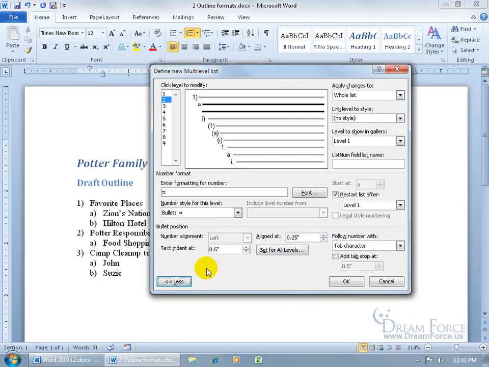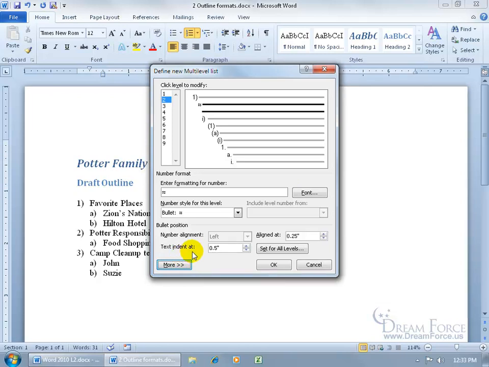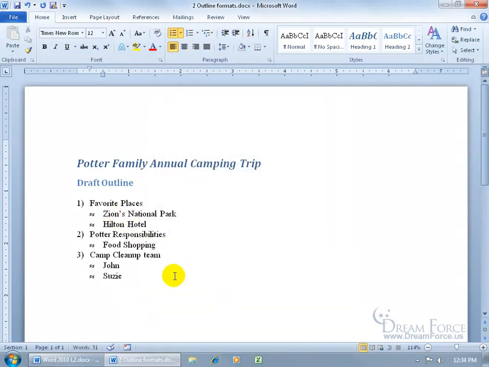You also get the More option. I mean, you can really go ahead and say just apply the changes to the whole list, or just this point forward, or the current paragraph. But to keep it simple here, this is extra stuff that hopefully isn't too difficult to figure out. But let me go ahead and click Less, because less is more when we get a grasp of a new idea here. In any case, I like the way it is. Let me go ahead and click OK, and hey, the congruent symbols, isn't that fancy?